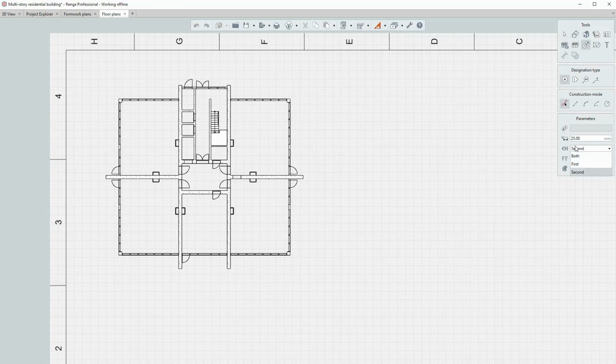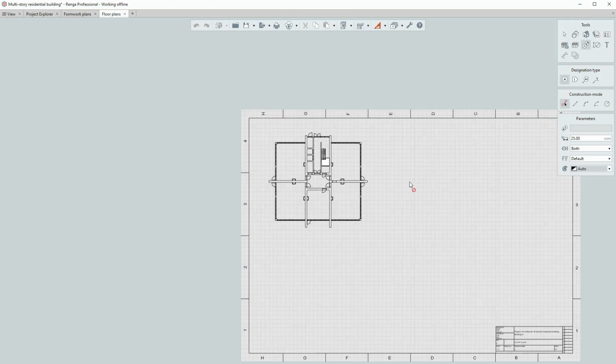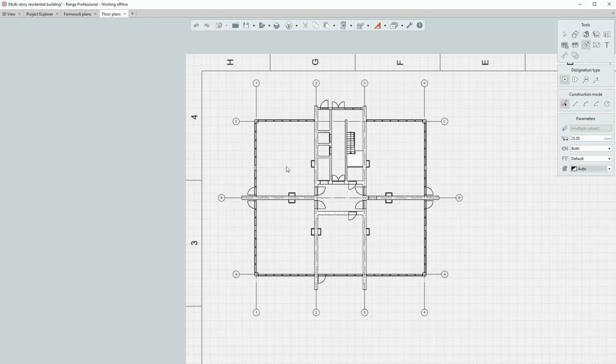Grid bubbles display. Text style. Text background color. It has to be set to hide the lines located under the text. If the value is auto, then the background color of the text will match the background color on which it is located. Then move the mouse cursor to view where you need to create grid lines, and fix the grid line's position by left-clicking the mouse.